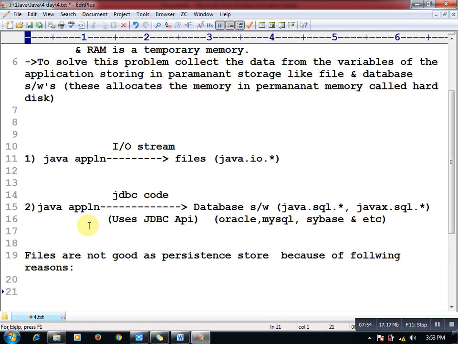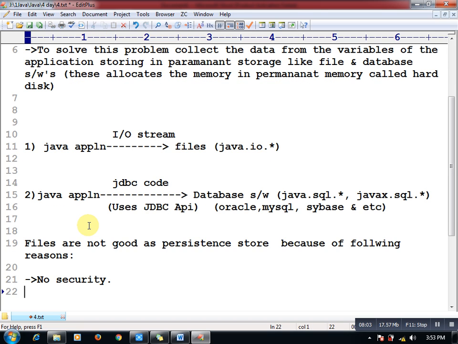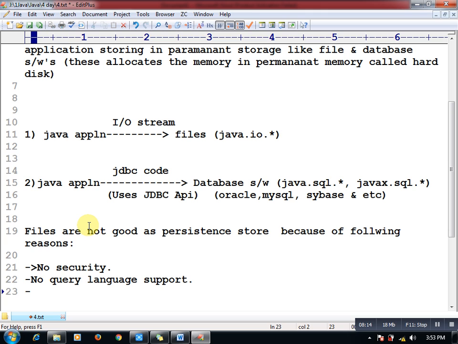There is no security in the file. Next, no query language support. Next, not able to maintain a huge amount of data.